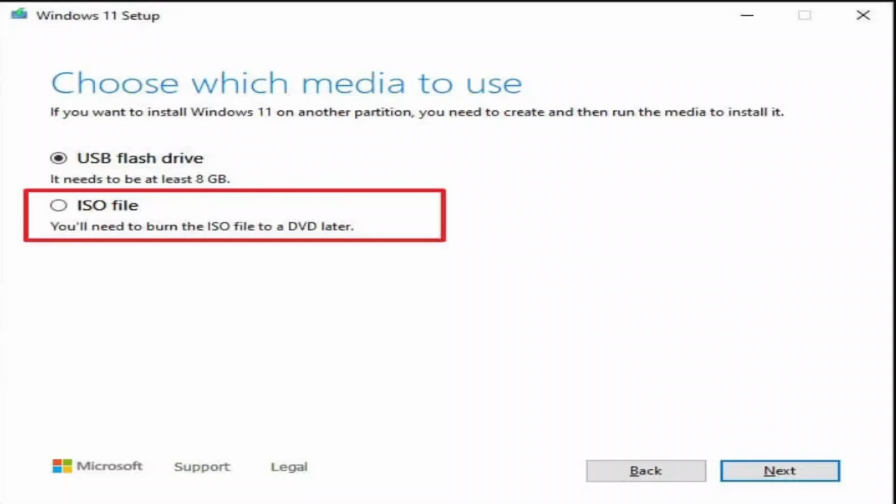After completing the steps, the Media Creation Tool will create the ISO file for you that you could use to create either portable media or mount in File Explorer to launch Windows 11. And alternatively, you'll be able to find the ISO file for older versions of Windows 11. So that is how it works.